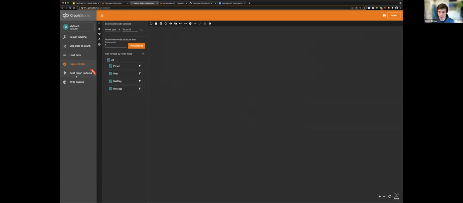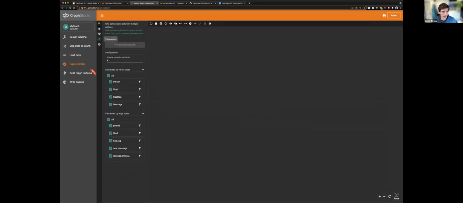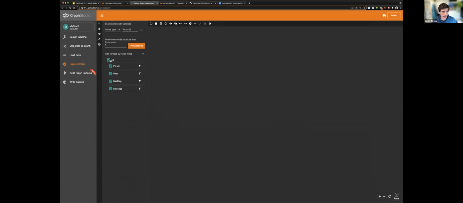So this Explore Graph tab, I'll breeze through this really quickly because I do want to get to queries. But this Explore Graph tab does have a couple of different subtabs within it, and these allow you to just look at your data in different ways. We'll start with this first tab here, which allows you to either find a specific vertex by its type and ID. But the thing I use it for most usually is its ability to just select a random number of a certain type or all of your vertices.